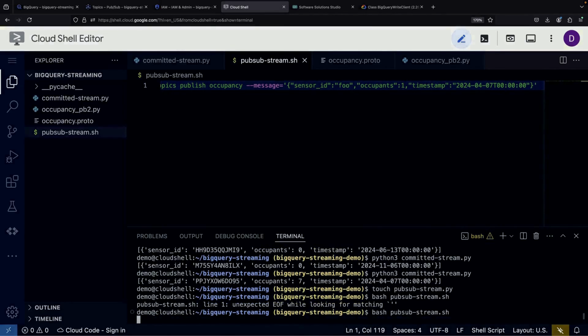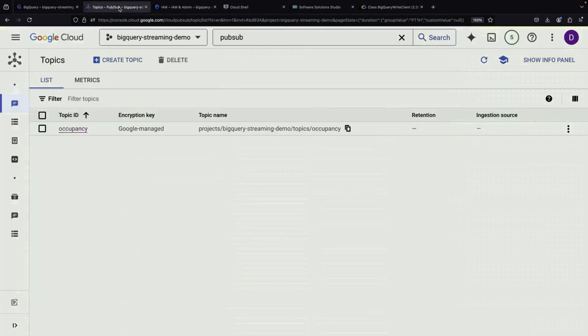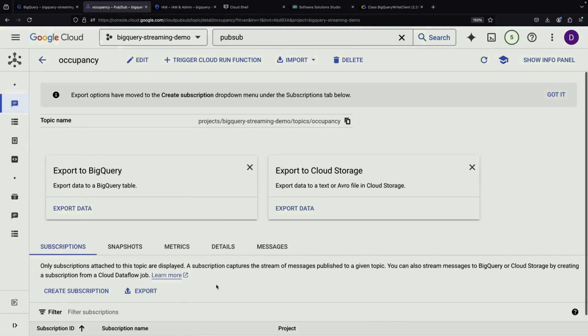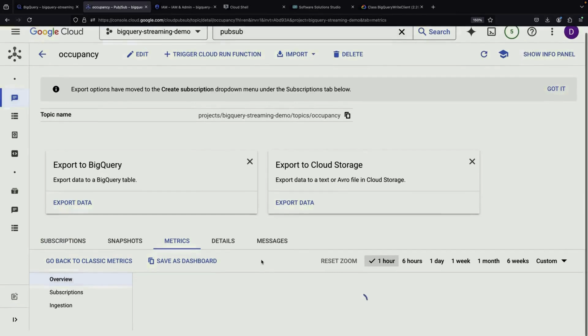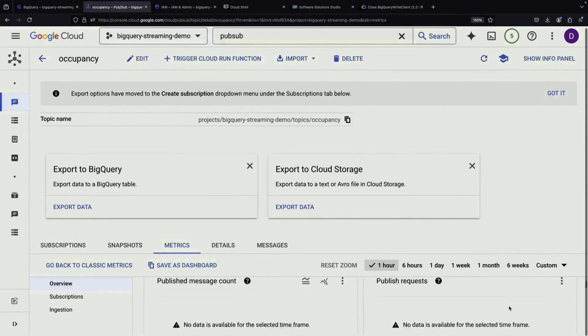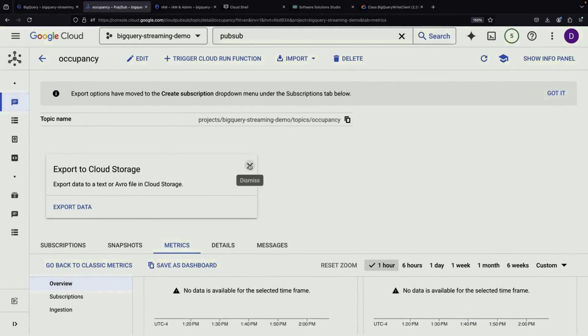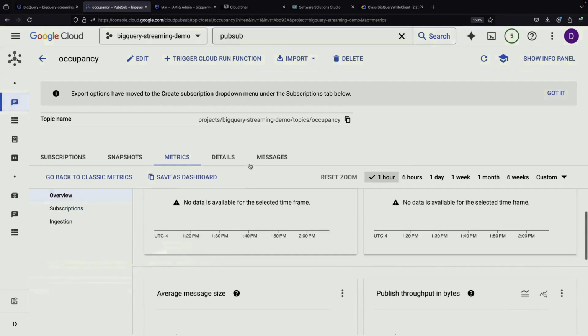When we run this command, we'll receive a message ID in response, confirming that our message was successfully published to the topic. This approach is quite efficient. Instead of running complex Python code, we're simply emitting messages to PubSub. The cloud infrastructure then handles the process of moving this data into BigQuery, reducing the load on our client-side systems.